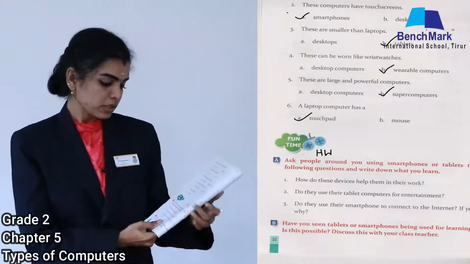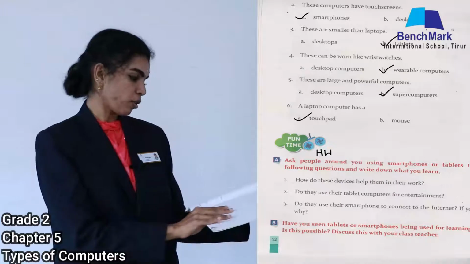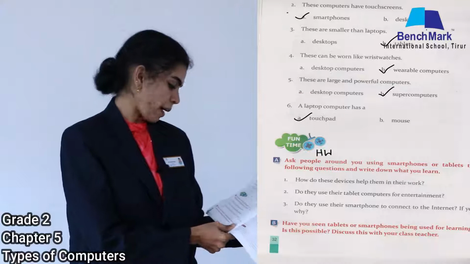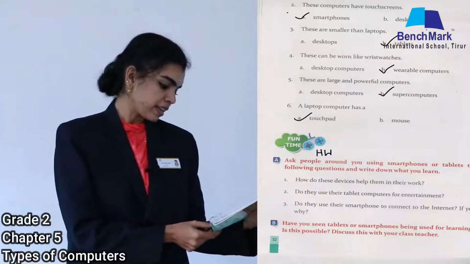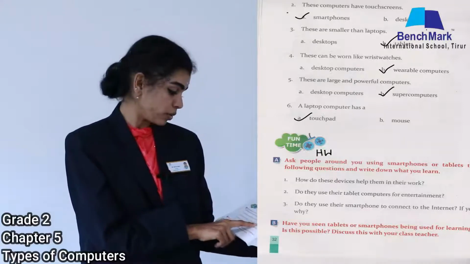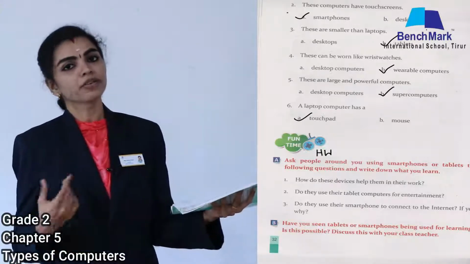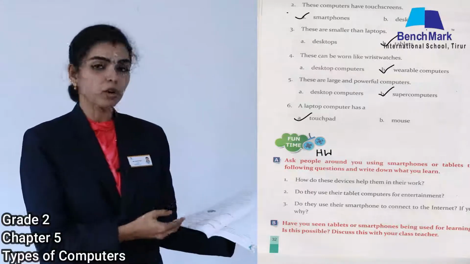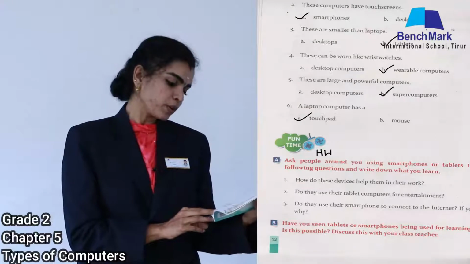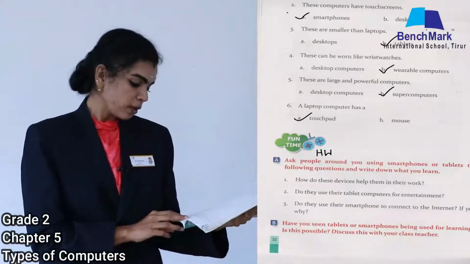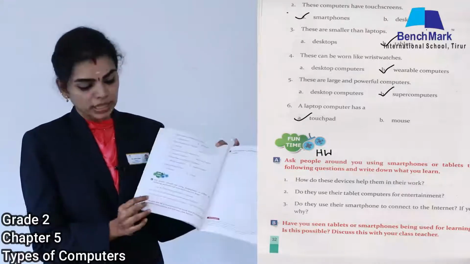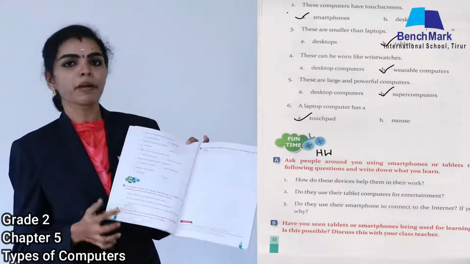Okay. So here you have a fun time activity for you. Ask people around you using a smartphone or a tablet the following question and write what you learn. How does this device help them in their work? You need to ask your friends and family members, and you can fill in the answers to this question. Do they use their tablet computer for entertainment? Do they use their smartphone to connect to the internet? If yes, why? These are the questions that you can check with them and you can write the answers here.